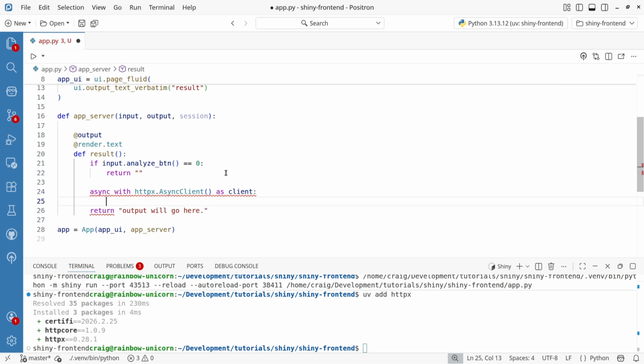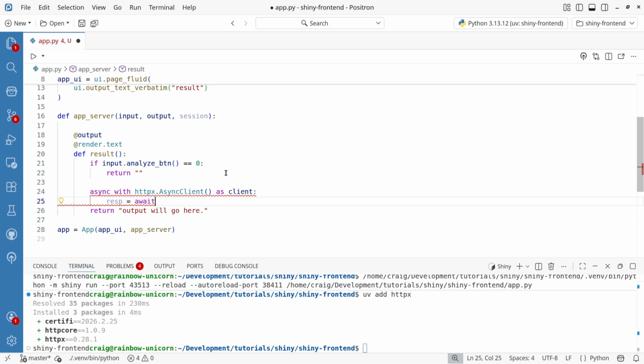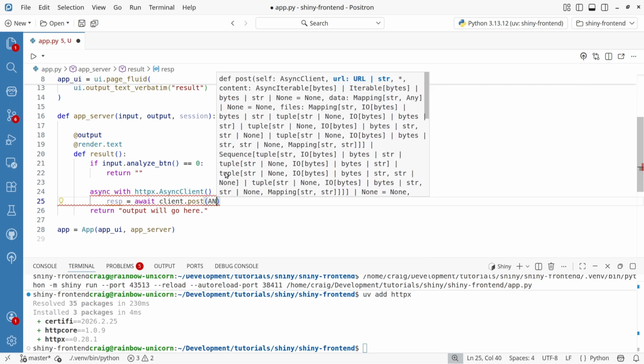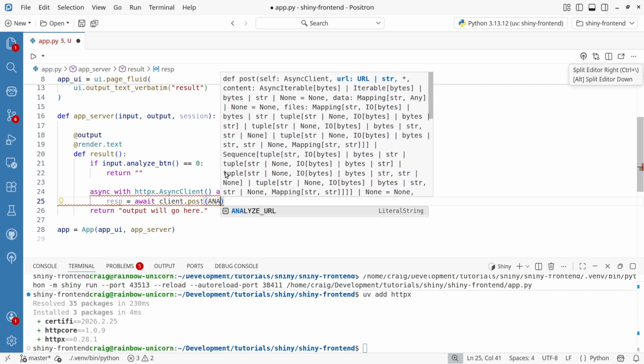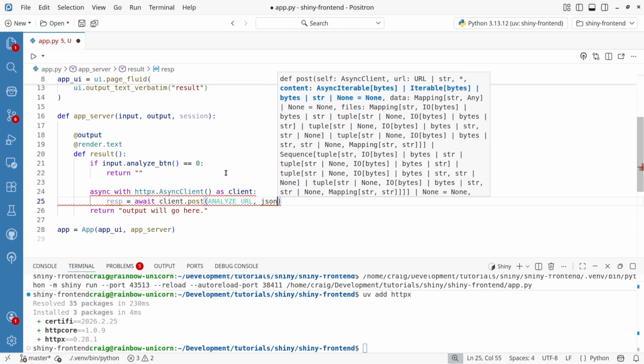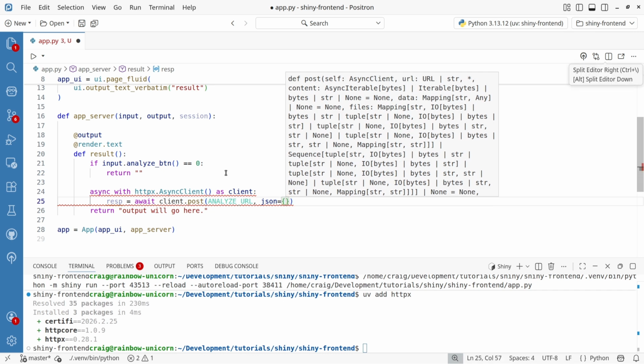This with-as will automatically close the connection when we're done. And the client, we're just calling it client. So we'll set up response equals await. Make sure you use the await keyword because it's an asynchronous communication with the HTTP endpoint.